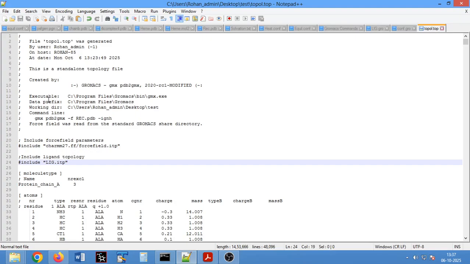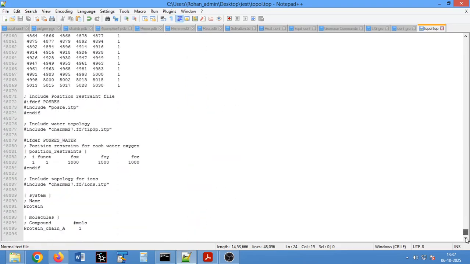Now your topol.top file should look something like this. So we are not done here. Including these two lines now enables Gromacs to recognize the ligand along with the protein. Additionally, we also have to update the list of molecules at the bottom of this topol.top file.